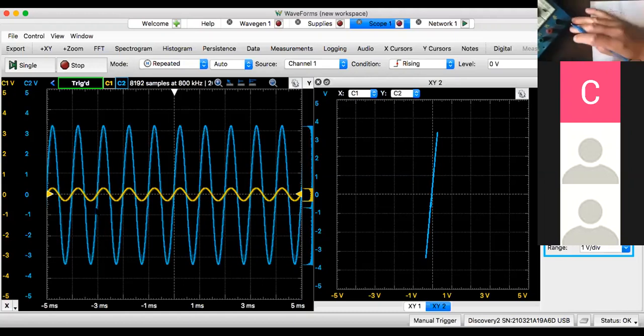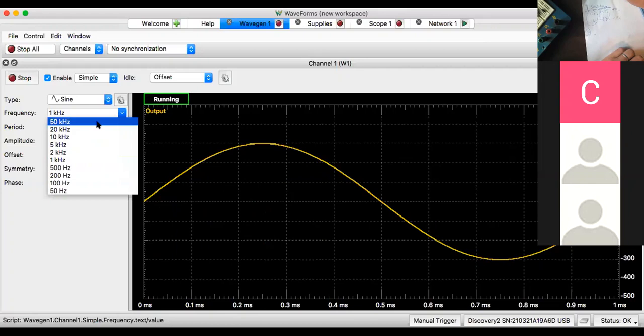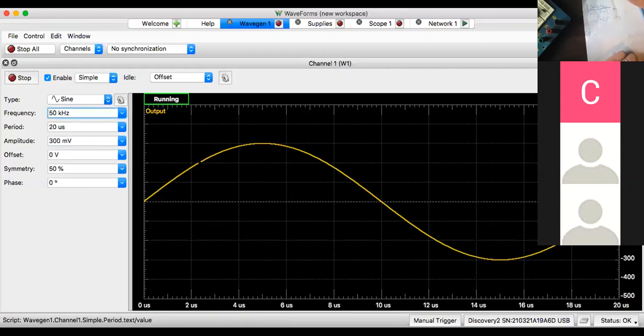Issue number 2. Well, right now, input is 300 milli, output is, that's 0.3. So 0.3 multiplied by 11 is 3.3. So that's no problem. Multiply by 11, so the gain is 11. What happens if I increase my frequency to 50K? Now my signal is the same strength, 300 milli, but I only change the frequency.